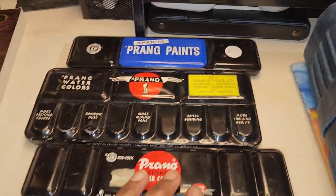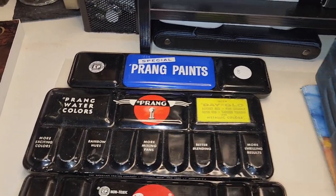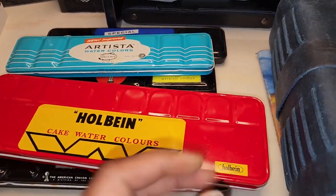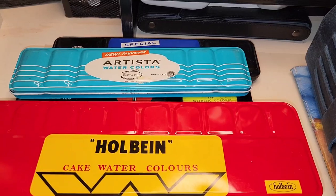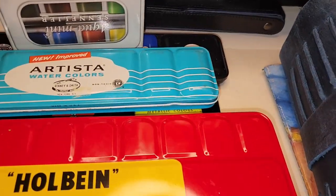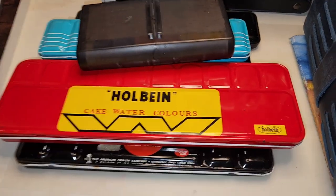I want to use these Prang watercolors, but most likely I will use this set of Prang. I will be using this set of Arteza and this set of Holbein watercolors. I may also use my Sennelier or the M. Graham, and I'll show you the comparison video that I'll be doing. What I'll be painting shortly.